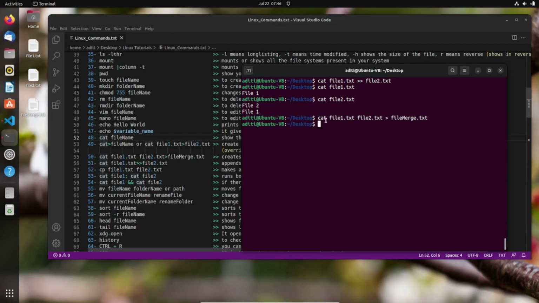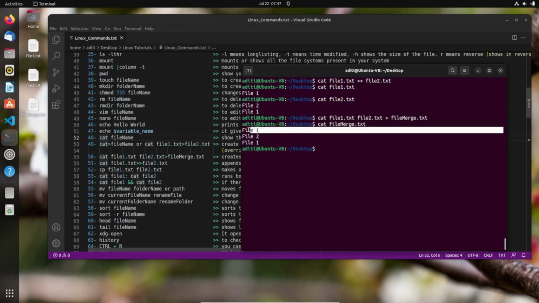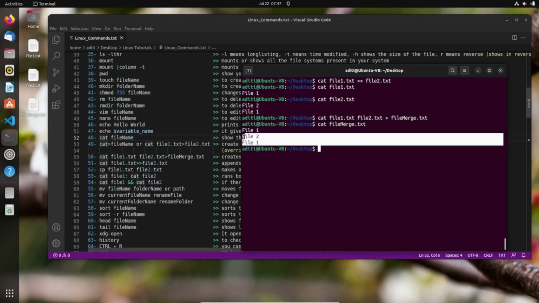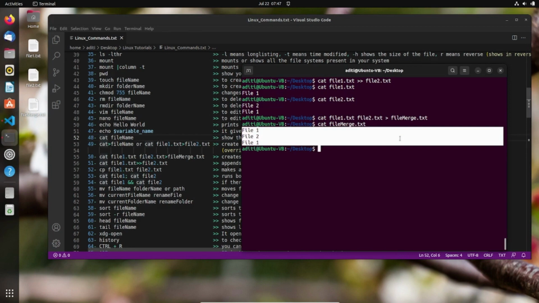First, you can see this cat command first created this file. This file merge is created and stored in this desktop location. After that, it merged the contents of these two files and stored them in this file. Now let me show you the contents inside this file merge. I'll write like this and click enter. Here you can see both contents are merged. File 1 had this line, and file 2 had these two lines, correct? That is why it is showing all three together. It is basically merged and then stored.